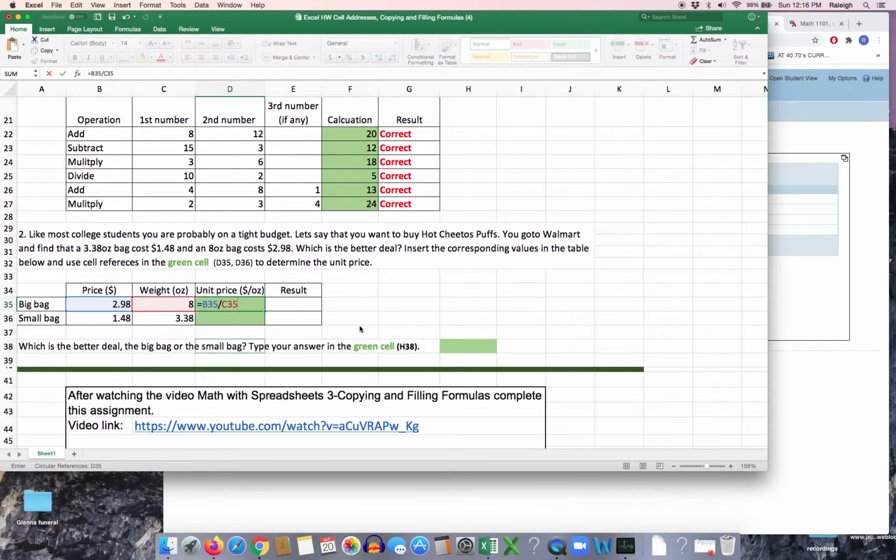Hit return. And yeah, about 37 cents per ounce, 37.25 cents per ounce, or if you prefer, $0.3725. But most people would talk about cents at this point. So instead of typing this in, I'm going to use the cell references with the equal sign, and B36 divided by C36, not using the shortcuts yet. So B36, be sure that's typed in correctly, divided by C36, hit enter, and now that's up to 43.78 cents or so, 44 cents approximately.